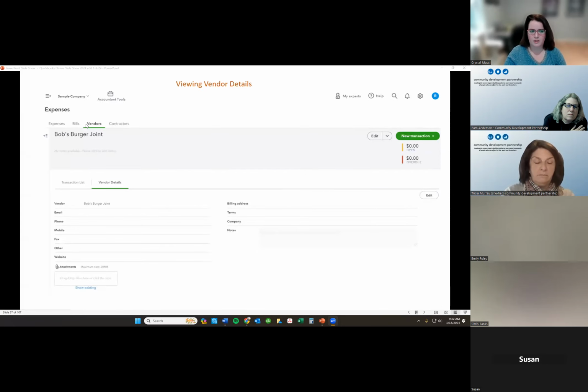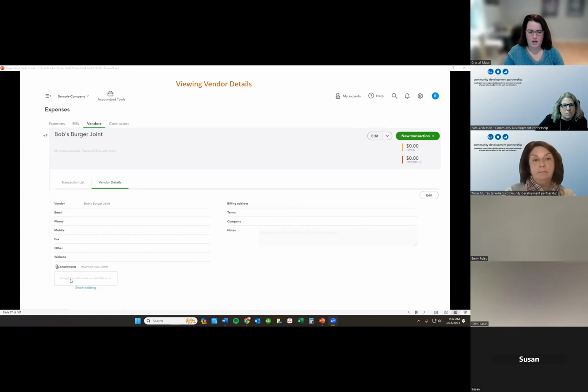Once you click on the vendor, you're going to see the same screen as you do on the customer side. This is just all your information that you want to know about your vendor. A lot of the time it's very convenient to have their emails, their phone number, their address, and their name in here, just so when you write the checks, everything shows up properly. You don't have to handwrite any checks, and you can just throw them in an envelope, mail them off correctly, as long as you have the right stuff.